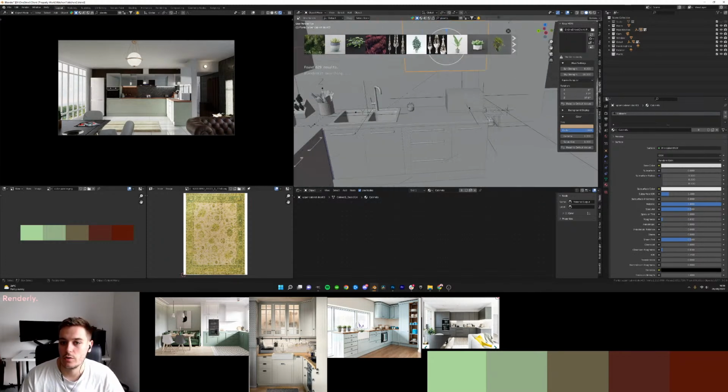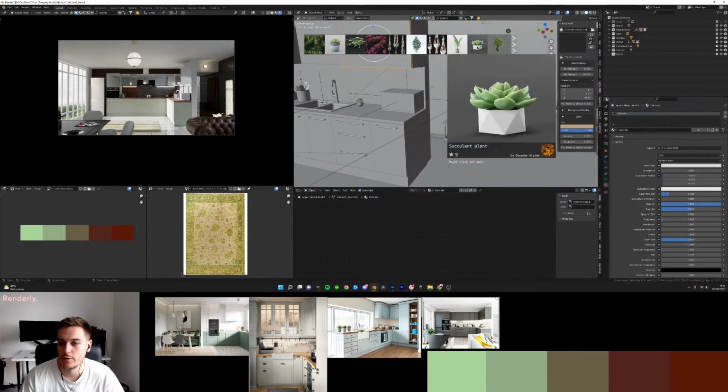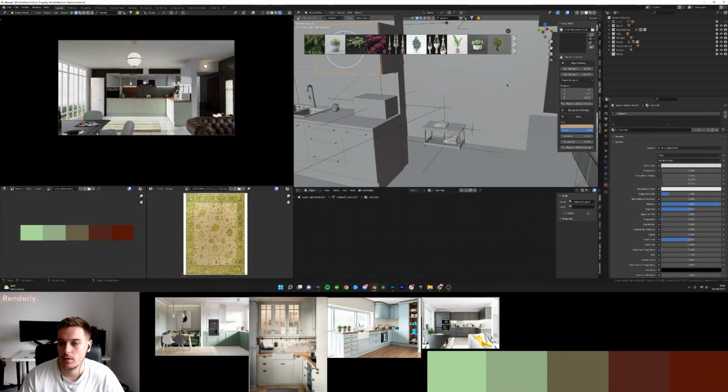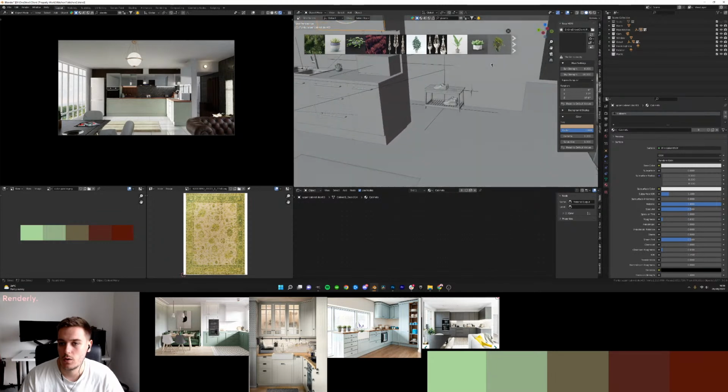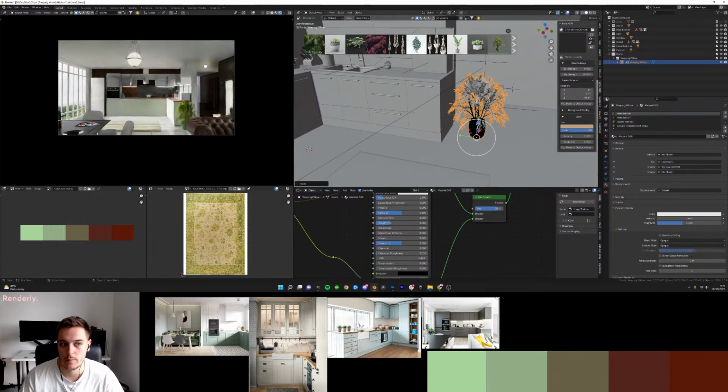So let's go for some hanging ones, which are always very good. Banana plant is nice as well. You can put one here for sure, easily, and we can scale it up so it's a bit more of a bigger boy.